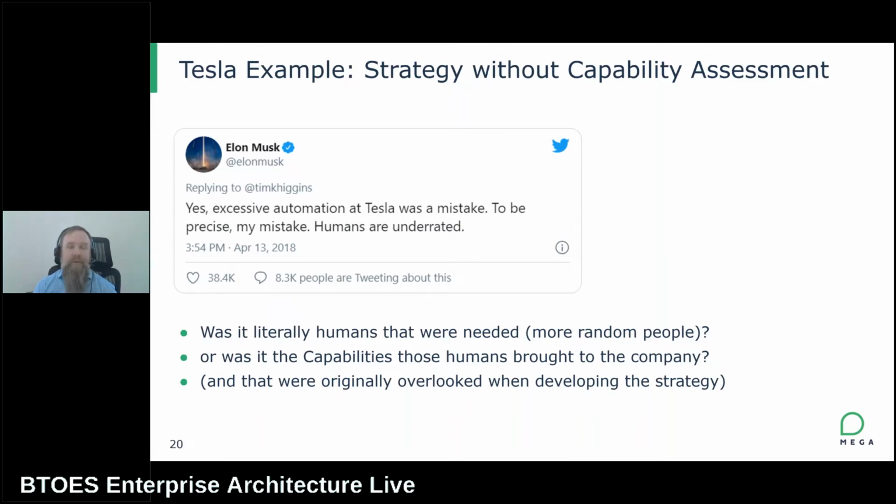Well, of course not. What it refers to is that there's certain capabilities that were needed to implement that hyper-automation strategy that were missing. Those capabilities were fulfilled by humans, by individuals, and it wasn't contemplated properly. There was not the proper assessment of capability needed to implement and execute that strategy, and that led to a problem. If you were to have done that capability assessment and say, in order to achieve this level of automation, these capabilities would be required, and these capabilities would be needed to operate at a certain level, then you could have determined that there's certain skills from individuals that were necessary, brought them on board, and avoided some of the problems or mistakes that had occurred.